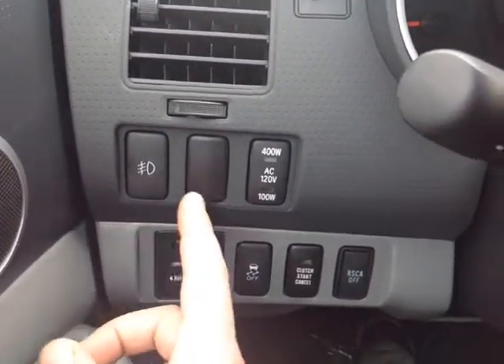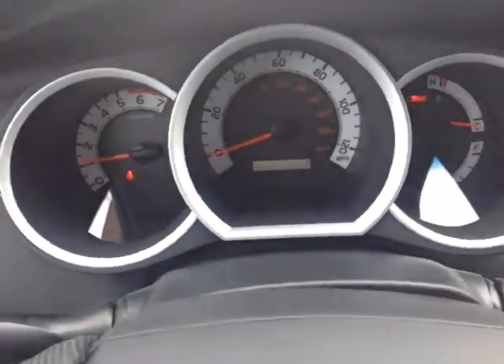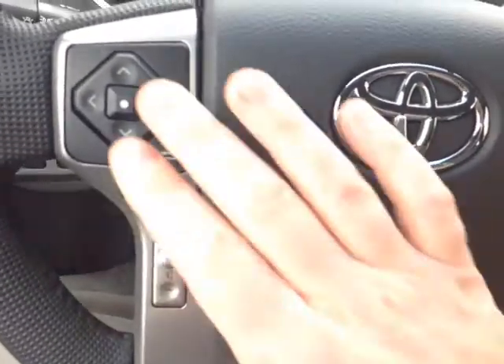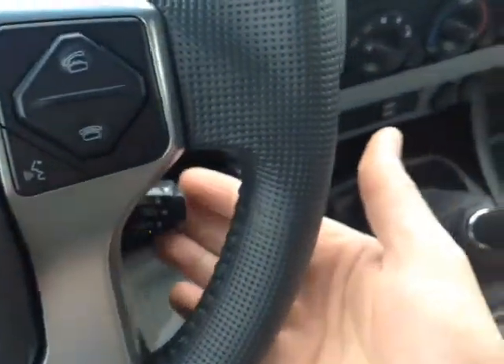You've got your fog light controls and 400-watt power supply, as well as dial lighting to the left of this very well-animated instrument panel with all your trip information on it. The steering wheel itself features volume, track, and mode adjustments on the left, and Bluetooth speech recognition and cruise control on the right.